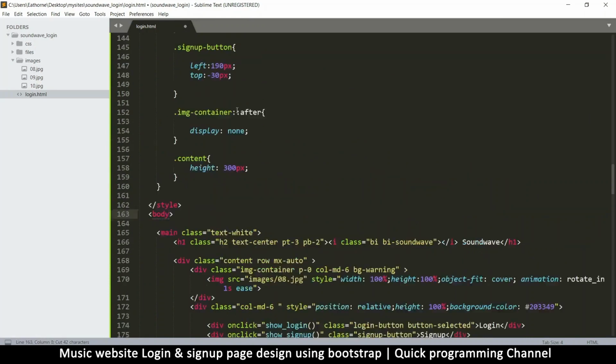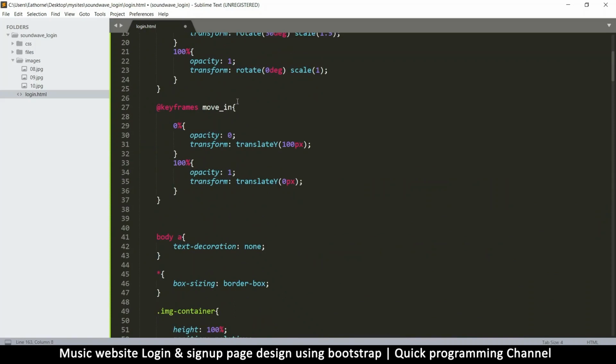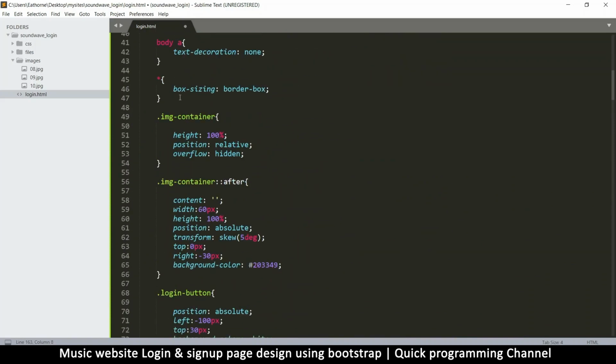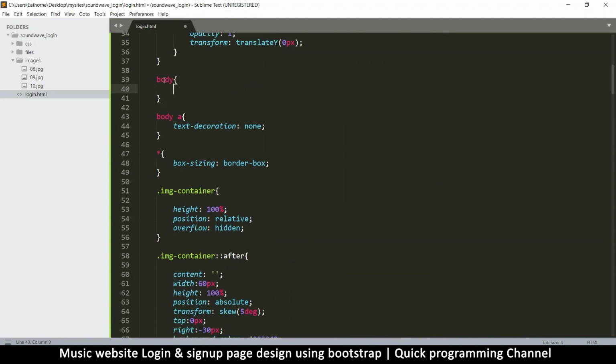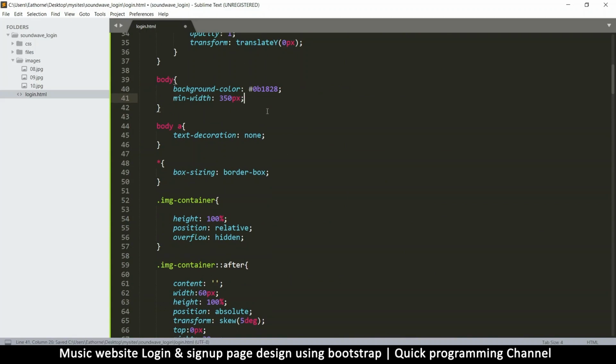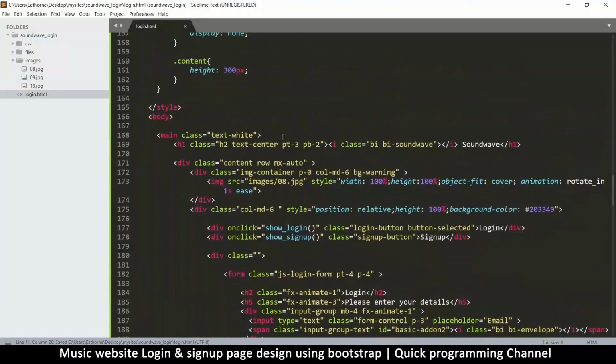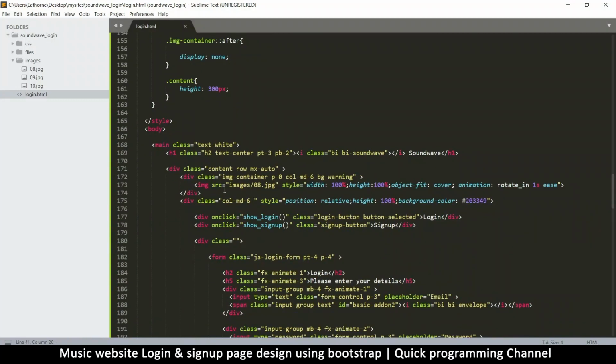So body, let's go up here and put this in a body class. There we go. Put that in the body, semicolon there. And so let's remove all the styles from here and put them appropriately. So this one is image container and image there. So I'm going to remove all of this that's here, cut that. Okay. So we can target this by targeting the image container and then image.